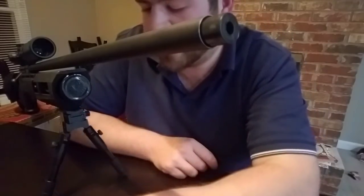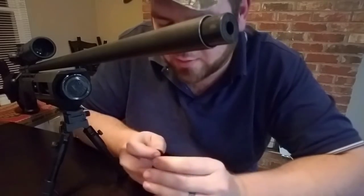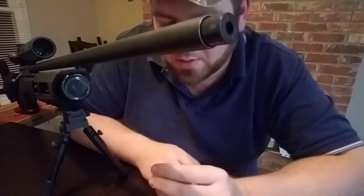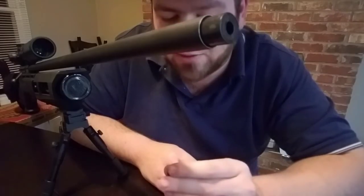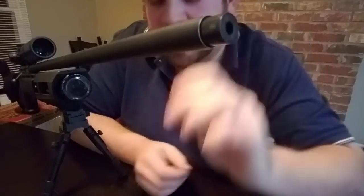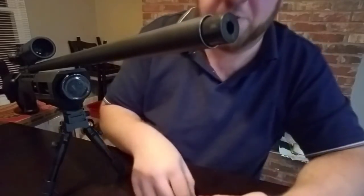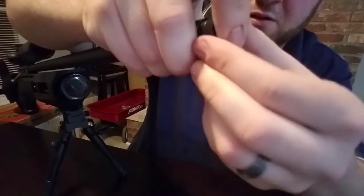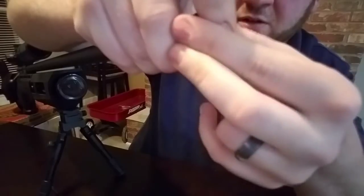I can't stress enough — if you're not shooting the pellet the barrel is optimized for, shoot at least 20 rounds through it before shooting for groups to get the best results. If you shoot five or six and they're not grouping well, that doesn't mean the pellet isn't doing its job. Look how much the barrel flexes with no tension on this end — now watch when I put this washer in and the end cap back on. It's under spring tension so be careful getting it on the threads.